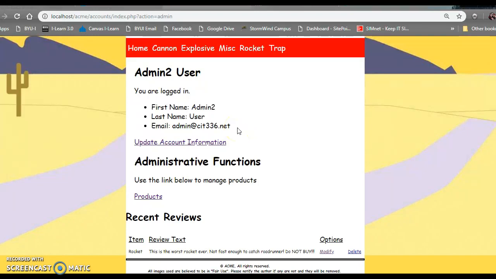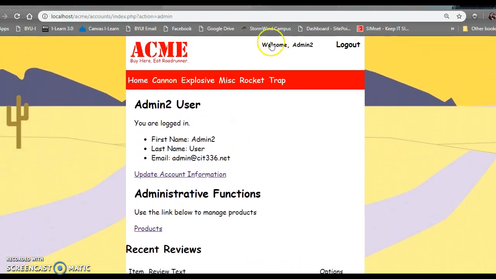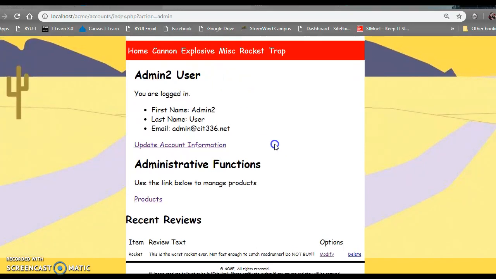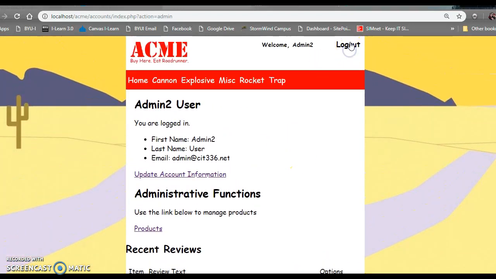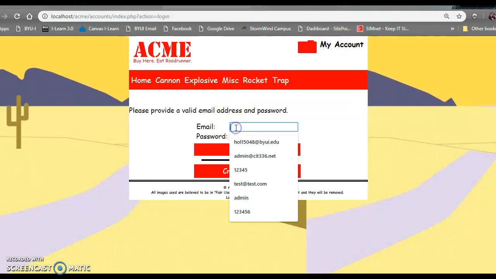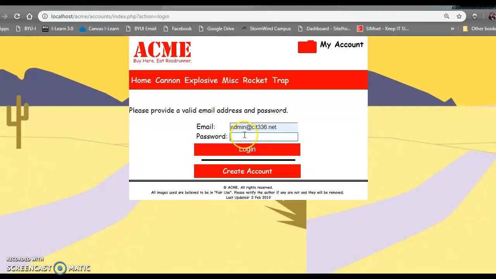As you can see here, I have replaced the welcome cookie with a welcome HTML that is added when you log in. It has a link to the admin page. It also disappears when you click log out. Let me log back in so I can show you some functionality.